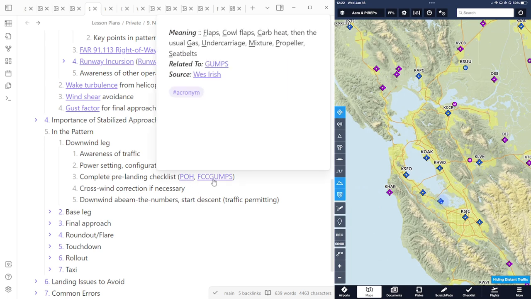You've heard me say GUMPS, G-U-M-P-S, that's gas, undercarriage, mixture, propeller, seatbelts. In this airplane, we don't have to lower the landing gear, so there's no undercarriage to lower, but I do check my brakes to make sure that I'm not going to be surprised by any of that. FCC GUMPS is a variation on this that also pulls in flaps, cowl flaps, and carb heat. We have flaps in this aircraft. We don't have cowl flaps or carb heat.